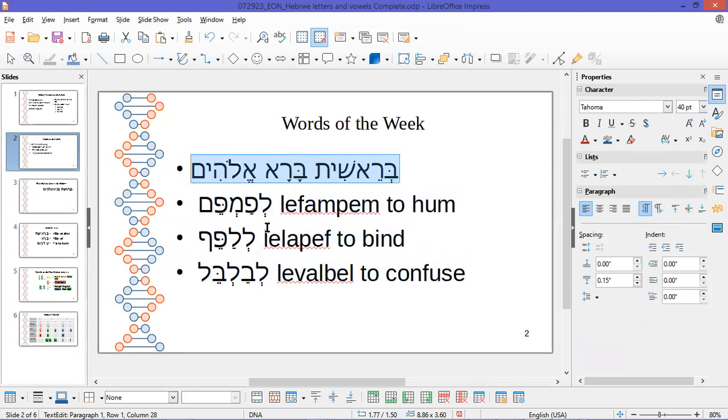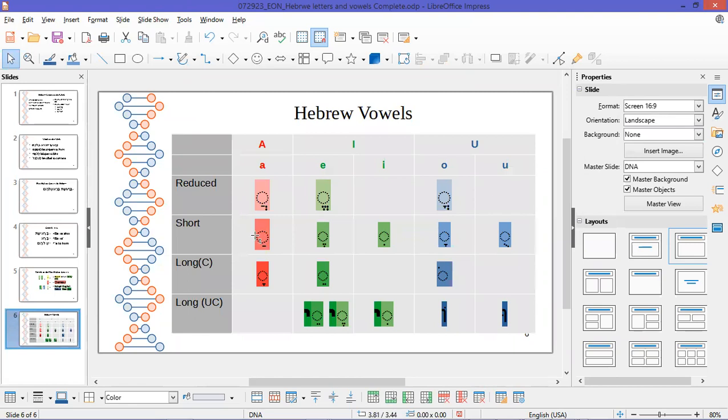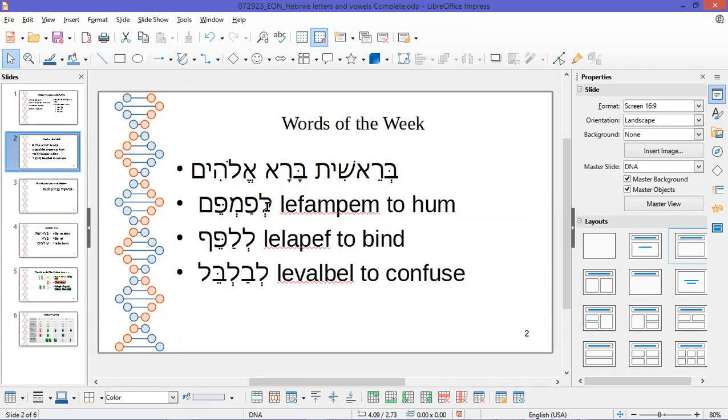Okay, so besides this schwa at the beginning, that sound, we have the a sound, and you can find it over here in this category. See, right here. So this word so far is le, fa, and we're going to close the syllable right here at the mem. So le, fam.